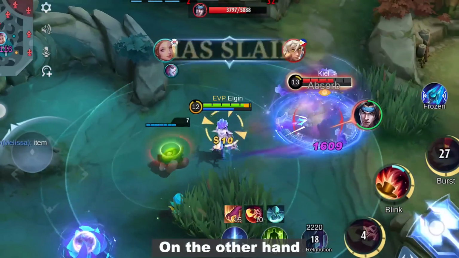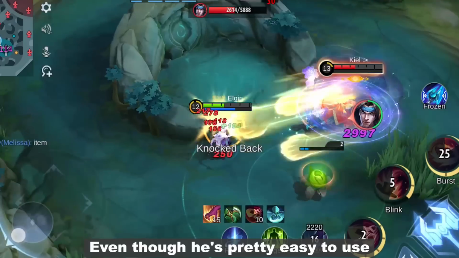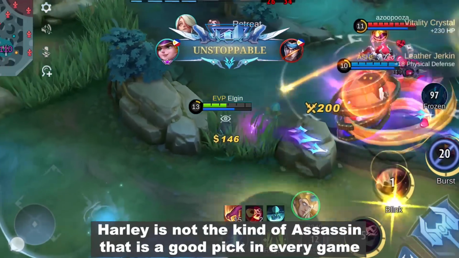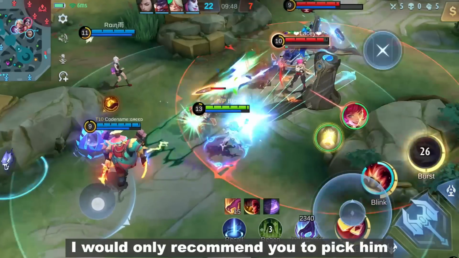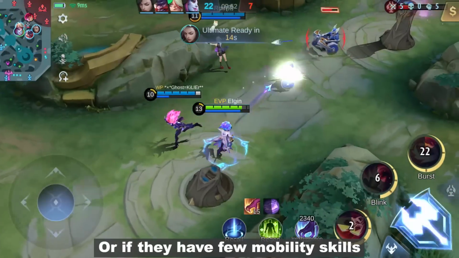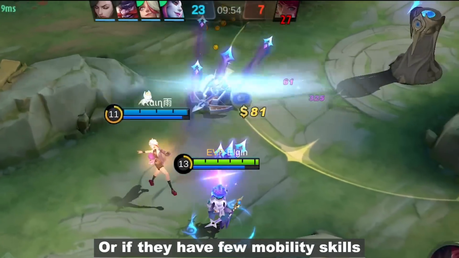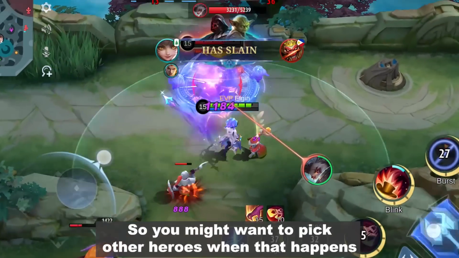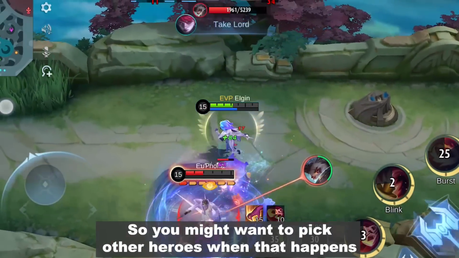On the other hand, even though he's pretty easy to use, Harley is not the kind of assassin that is a good pick in every game. I would only recommend you to pick him if most of the enemies are squishies, or if they have few mobility skills. Tanky and high mobility heroes can easily counter him, so you might want to pick other heroes when that happens.